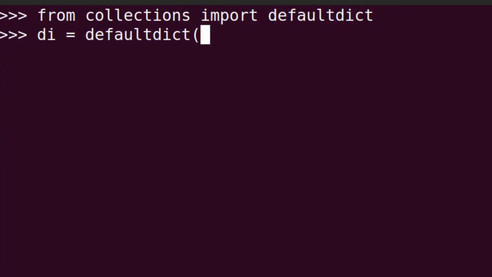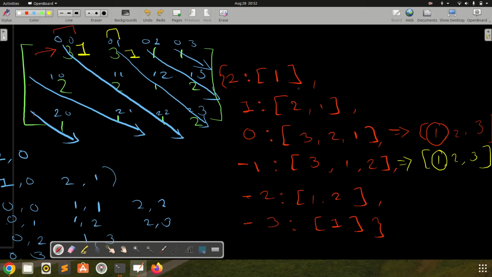Now we need to pass one argument here, that is the constructor of the type we need to create the default dictionary on. Basically, default dictionary means it will have some key and the value will be a default empty thing. Let's say I need to create default integer values. So what will happen? There will be some keys, for example x, and its default value will be 0. Let us take a look.